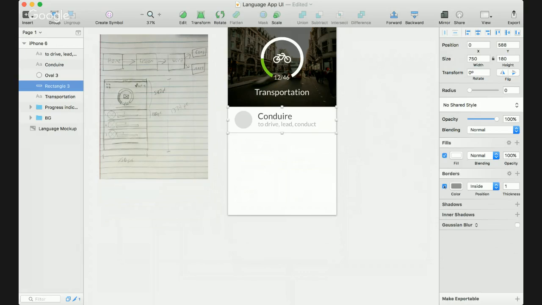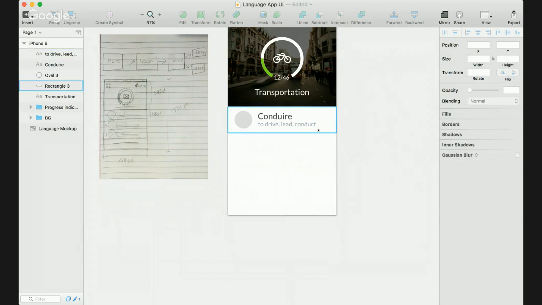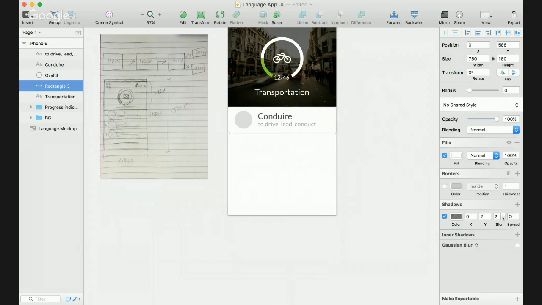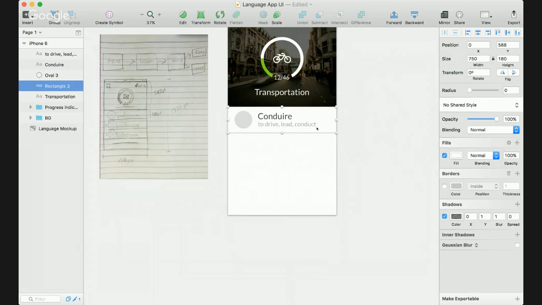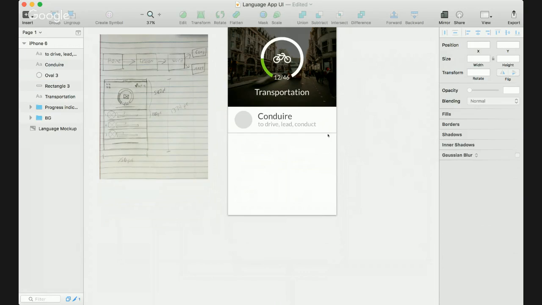I'm going to remove this border, but I want a solid line to divide all these words. And the way I'm going to do that is I'm just going to add a little hard shadow to it. So I added a shadow here. You can see it's a little bit fuzzy, and that's not what I'm going for. So I'm going to take the blur down and make sure the Y offset is just set to 1. So now it's just poking down 1 pixel, and you can see it just makes this nice hard line.